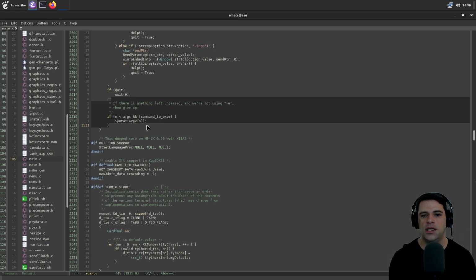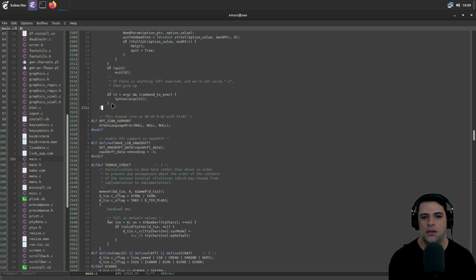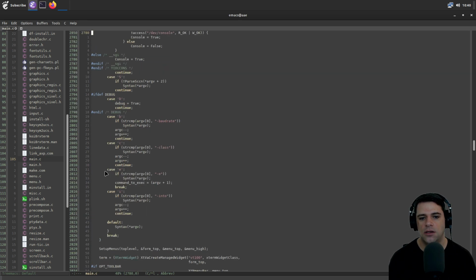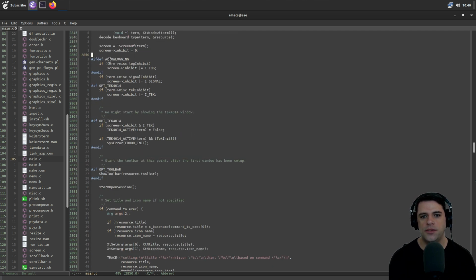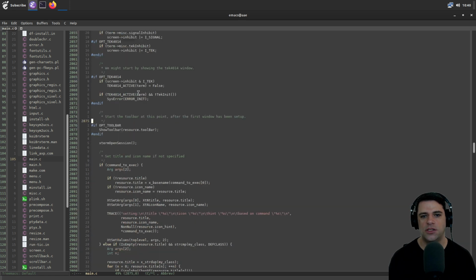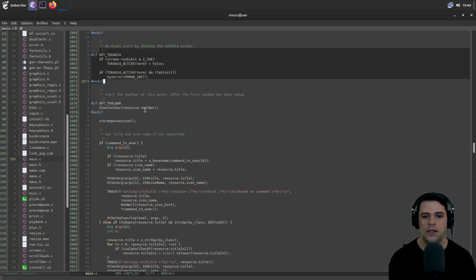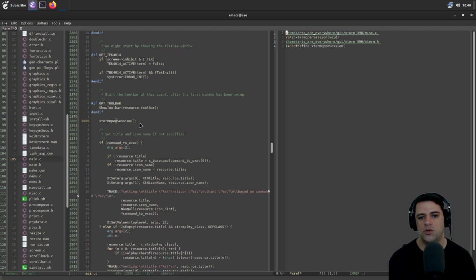So we might decide that there are too many arguments and we're just going to not do anything. Right. And I think that's not the end of main, right? That's just the end of some other stanza. Yeah. Okay. And then there's some more optional stuff like allow logging, some stuff that looks like it's particular to some specific device. Then we're going to call Xterm open session, which we might as well go to.